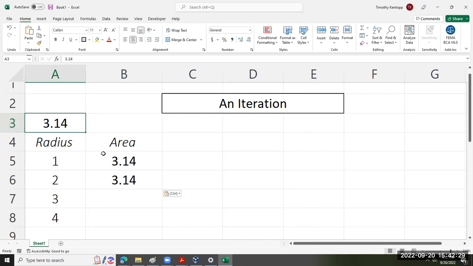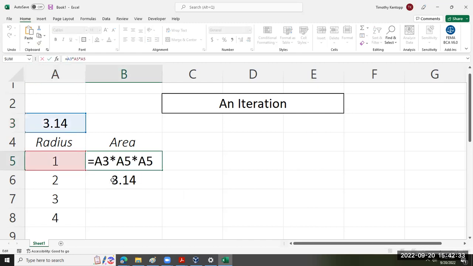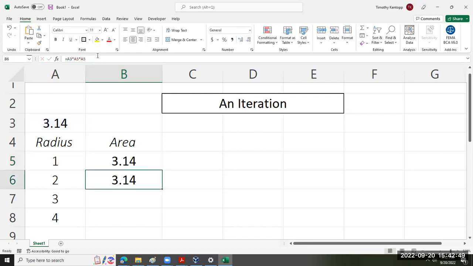Everywhere I see A3, I have to do this in front of A, and I have to do this in front of 3. And that anchors the reference. So if I hit enter now, I want to see if that has any effect on my output. I hit enter. Nope.